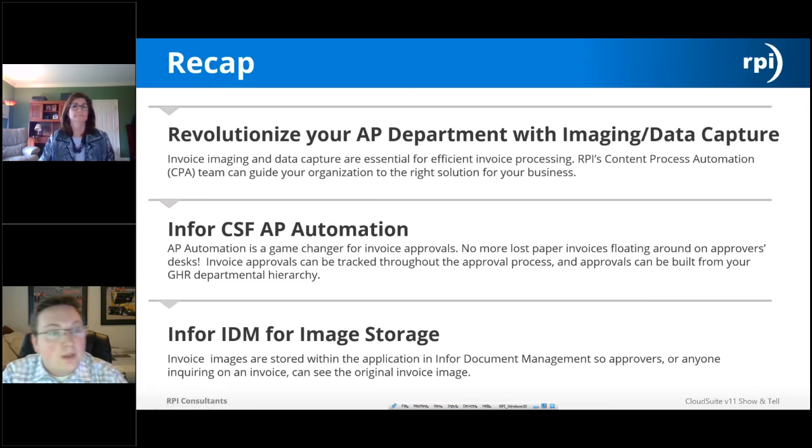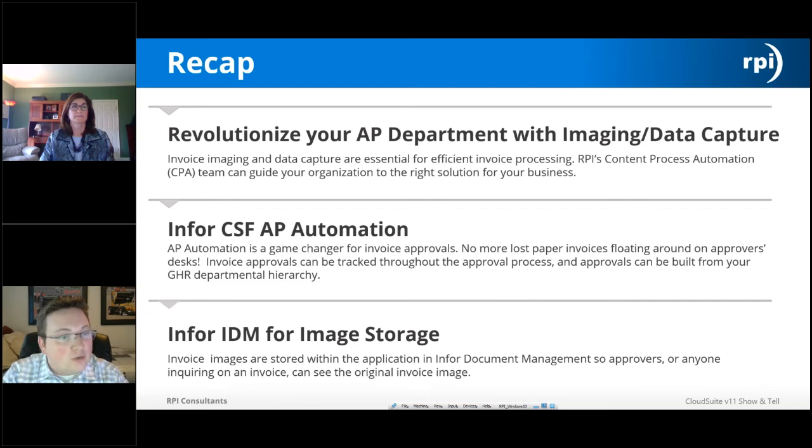So to recap, we can really change your entire AP department structure and bring it into the 21st century with this software. You saw exactly how easy Kofax ReadSoft Online was. The invoice image came in. We had to just validate a few little fields and we sent it immediately off to Cloud Suite. You saw that Sherry didn't have to touch it once it hit Cloud Suite Financials, but she did go ahead and click that Submit for Approval option. And if you would like, we can also automate that feature as well, reducing another touch point that our AP staff has to look at.